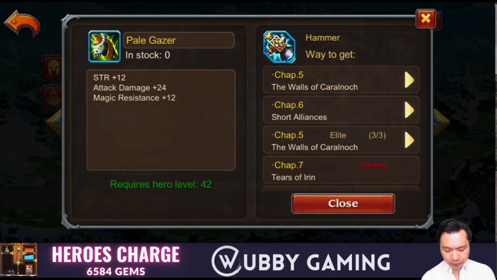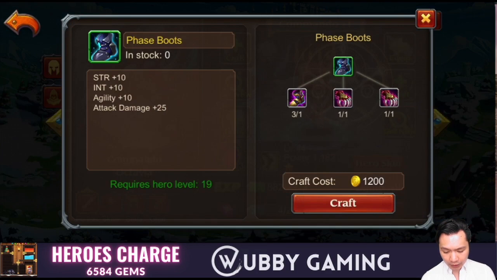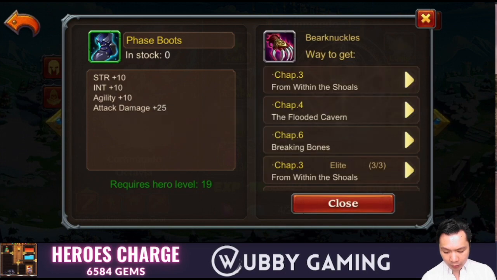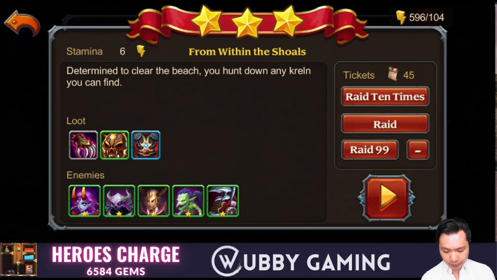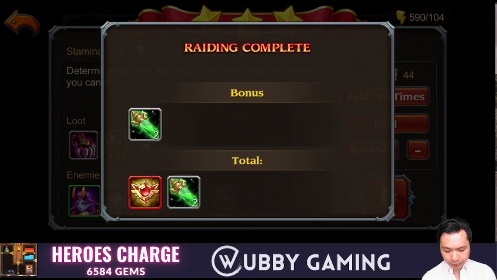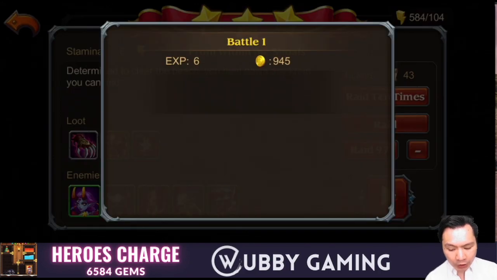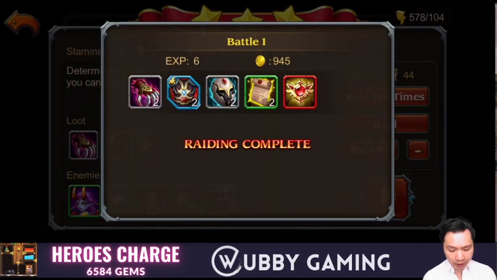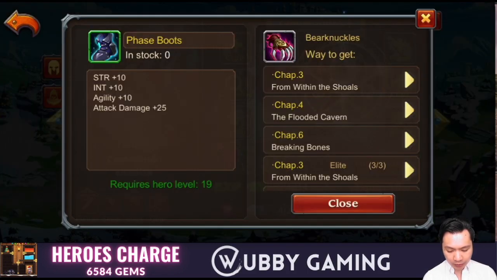We've got 2. And let's see what we need here. Okay, we need these claw things, so let's go get a claw thing. If you have the time, it's better to do it manually instead of using your raid tickets because you do run out of raid tickets each day. Alright, so we got the claw thing.